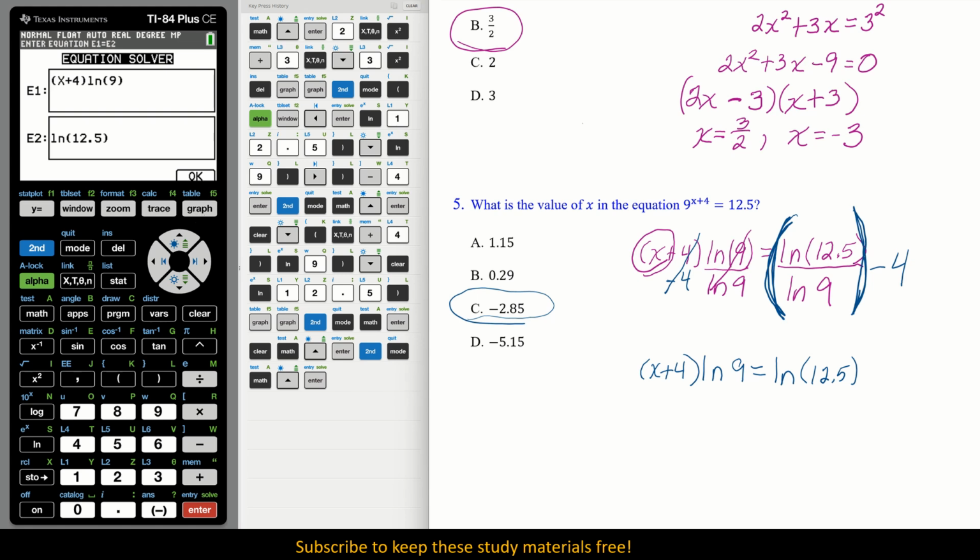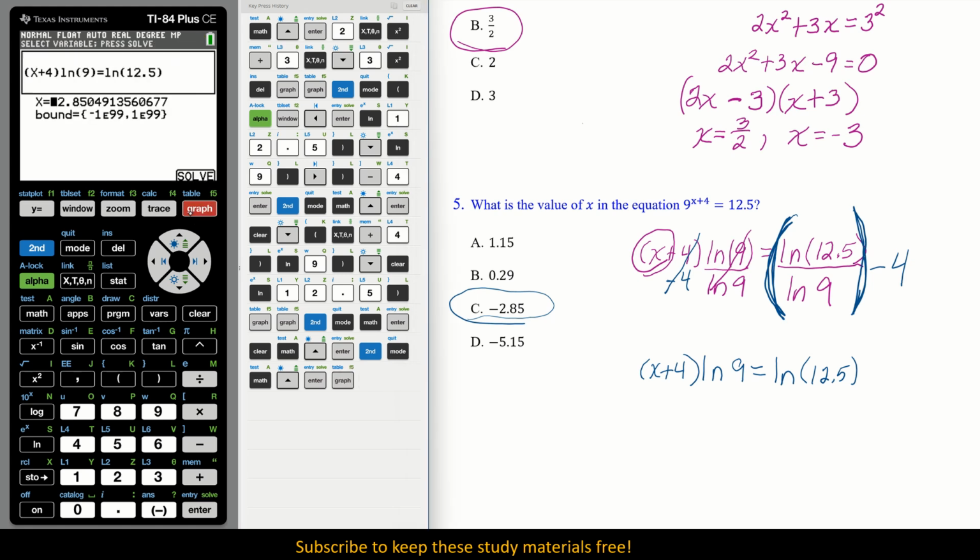Now let's push our graph twice. Remember, you've got to push it twice to get rid of the prior answer that's already there. So yes, we do actually arrive at a valid answer and we're correct. So like I said, there's more than one way to deal with this in your calculator.